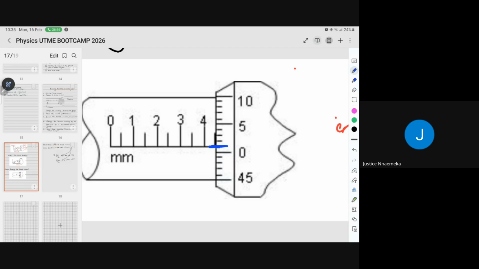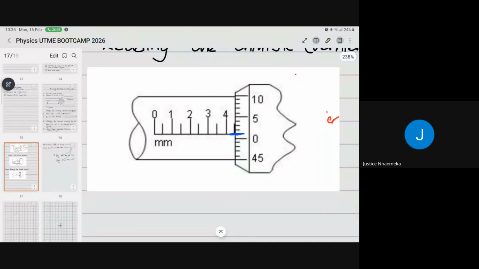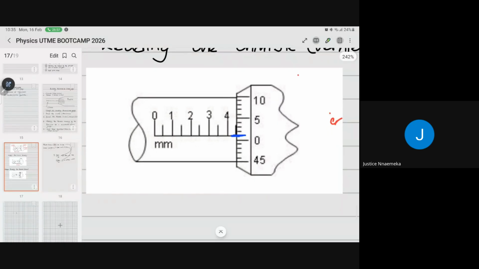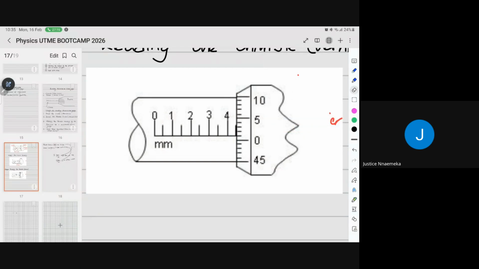So now, what will be the corresponding value there, my brother? We have here is 10, here is 5. So what do you think is the corresponding value there? 1. You said 1. Okay, we have 0, 1, 2, 3, 4, 5, right? That's beautiful right there. So the value there is 1. God bless you, Justice. You're doing well. So we'll have a corresponding value at that very spot where the line crosses over to the other side. Let me just represent it by drawing a line right there. And that is 1 millimeter.